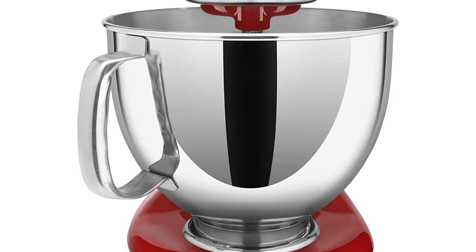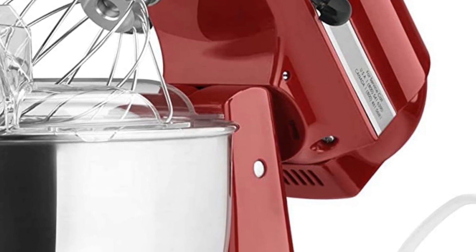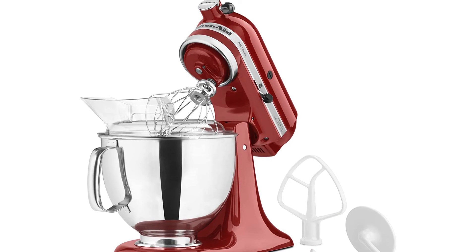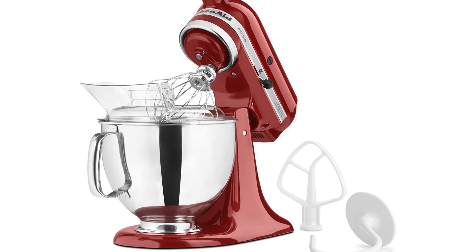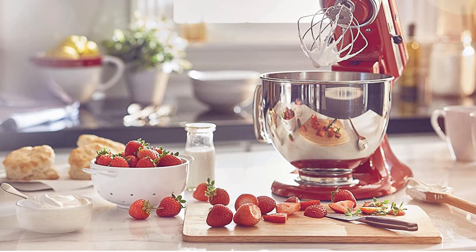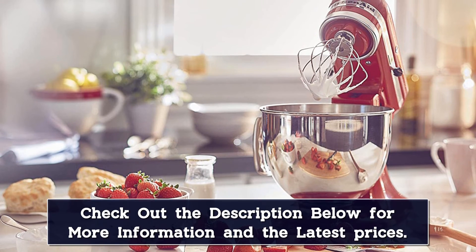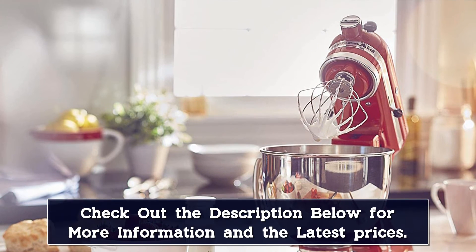Despite its many competitors, our tests prove that this mixer is still number one out of the best stand mixers you can buy. Its merits are many. KitchenAid attachments like the wire whisk and wire whip are easy to put on, remove, and clean. The tilt lever lock works well, the bowl has a handle and installs smoothly, and the splash guard fits the bowl and can be slid on when needed without taking apart the mixer. Our only gripe: while the speed lever on the Artisan is durable and effective, it's not as pleasant to use as the dials found on most other brands. It has sharp edges and because it offers some resistance, it's easy to push too hard and turn the mixer on faster than intended.